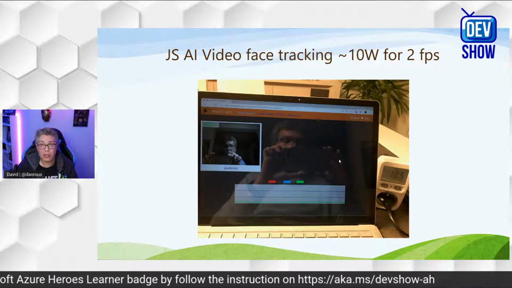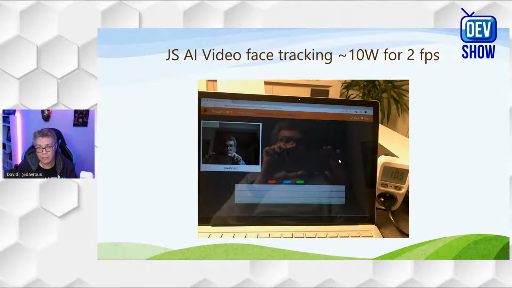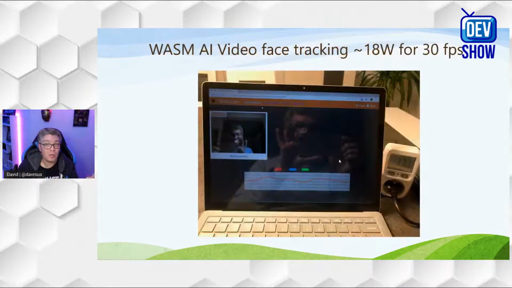And when I was measuring that with my wattmeter, you can see on the screenshot, I was consuming 10 watts most of the time. And I had 2 frames per second, meaning that JavaScript was obviously struggling to do real-time face tracking. So let's now check WebAssembly. And what do you expect from WebAssembly? Let's ask you the question, and we're going to see the answer just after that. Do you expect it to consume the same level of energy, less energy, or more energy? And the answer is much more energy, almost double the energy consumed by pure JavaScript, but with a great benefit.